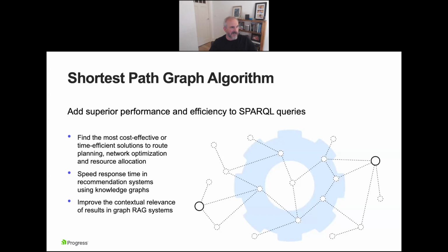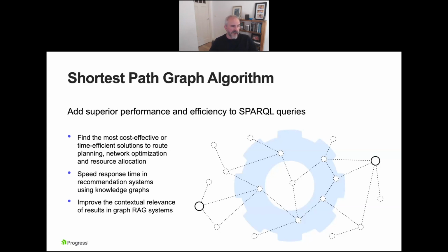But as we've seen, any and all techniques are being explored to best identify the most relevant information to feed to large language models for analysis and summarization. The shortest path algorithm just adds yet another tool to the platform to allow you to leverage and implement different techniques for RAG, whether using this in combination with a graph RAG process or other innovative RAG approach that you might come up with in the future.